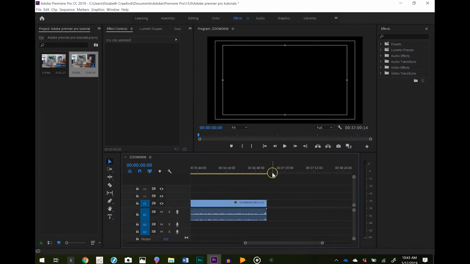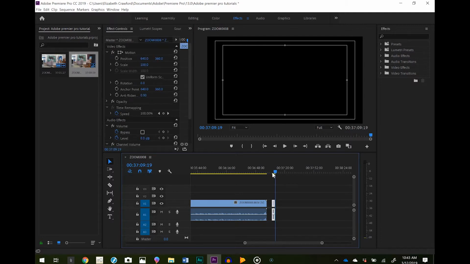Make sure you move your cursor to the point where you're going to paste that segment, and Control V, and there it is. Pretty easy. So by creating little cuts, you can move individual elements of the track, both audio and video.